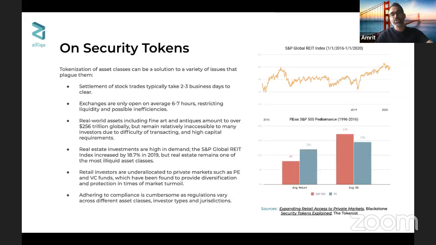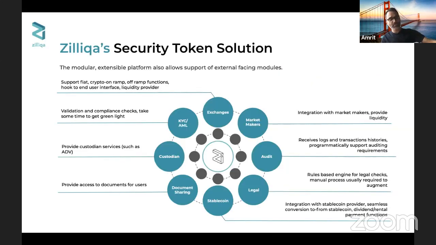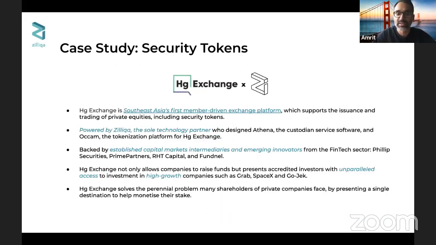So the idea with security tokens is to be able to tokenize private equities, real estate, or even, let's say, paintings. If you are looking to buy a painting, let's say a Picasso, and you don't have access to that, then if that painting were tokenized, it would be much easier for you to get access to that tokenized asset and be able to buy it. There are a lot of things that need to be worked on for this, and we have, for example, been working with an entity called Edge Exchange. It's an exchange that has been licensed by MAS, the regulatory authority in Singapore, to operate a security exchange platform together with Zilliqa. So Zilliqa is the base layer on which these tokens will be issued.